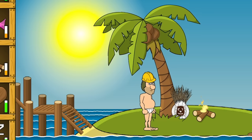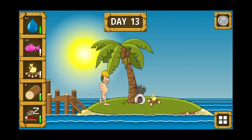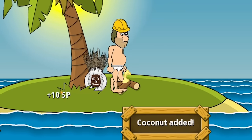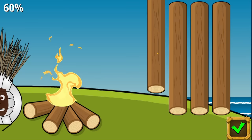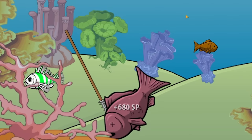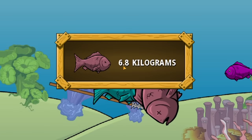The sun is now up, so I'm doing some yoga. Just because you're stranded on an island, it's not an excuse not to get your heart rate pumping. Oh, look, we'll pick up some logs and shells and the coconut that nearly landed on my head. Restock the fire. Then we'll do a bit of fishing. Huh! Boosh, in the head. Oh, it's so satisfying. I do wish it weighed 0.1 kilograms more, though.